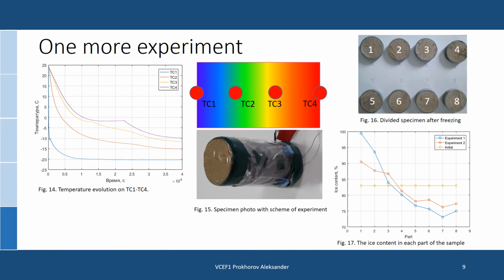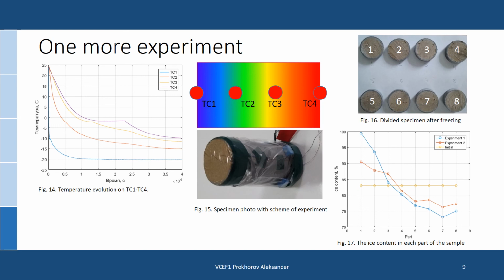Another interesting observation: we conducted an experiment on unilateral freezing of a similar sample. One side of the sample was laid against the cooling plate, and all other boundaries were thermally insulated. As a result, we obtained a slowly moving phase transition along the axis of this sample. Thermocouples located in the volume made it possible to trace the kinetics and the propagation of the phase transition in the volume and estimate the rate of freezing of the rock.